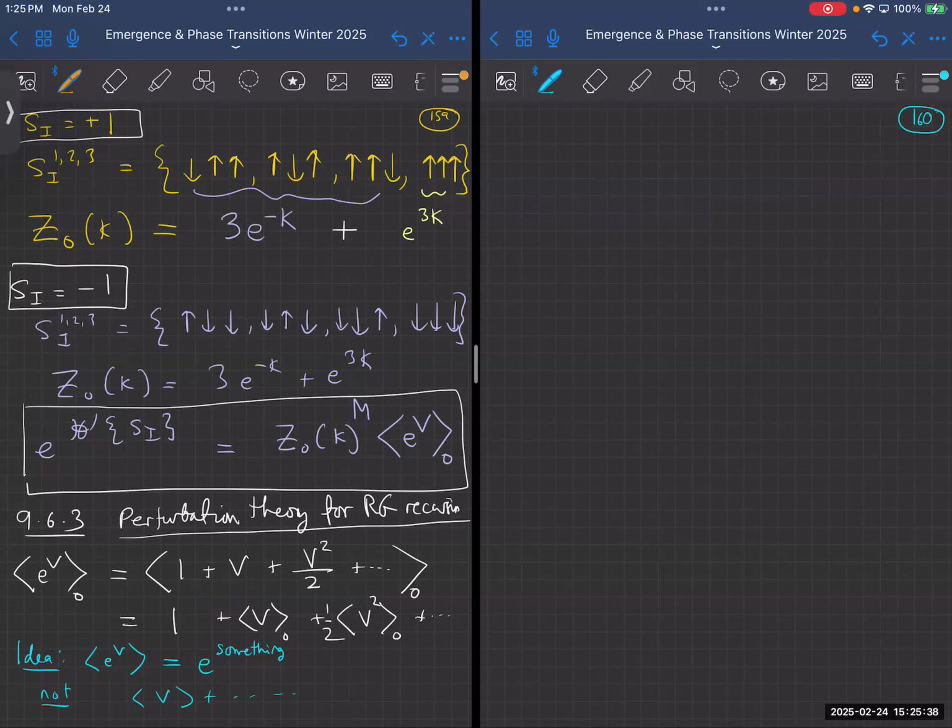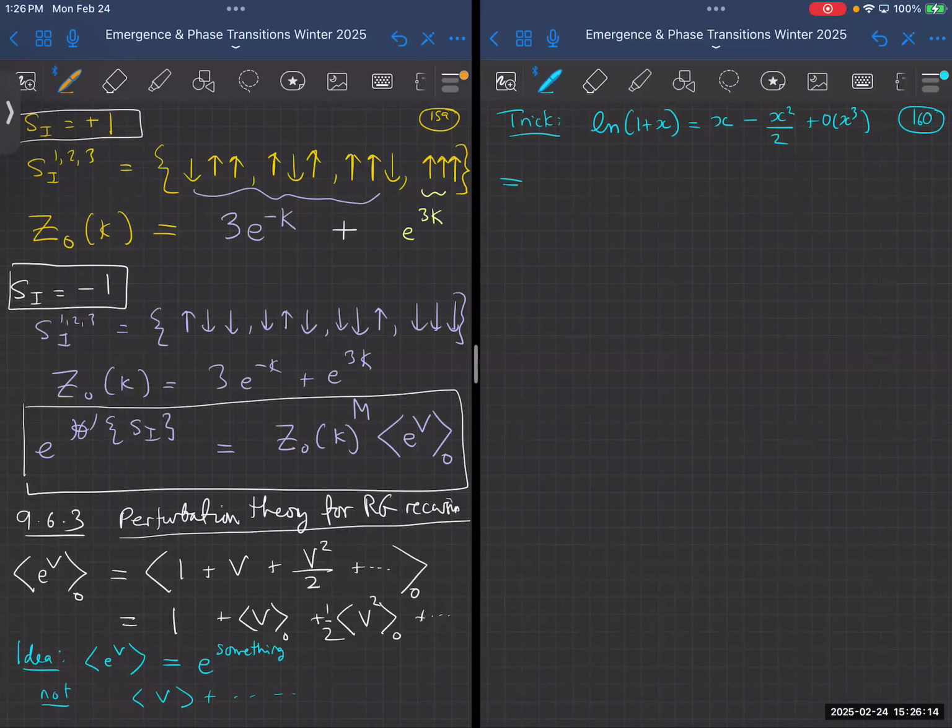So how do we see this? The basic idea is to say, okay, fine, if that's what we want, then what we really care about is not the expectation value of e to the v, but the logarithm of the expectation value of e to the v. So let's just remind ourselves. Remember that if I have the logarithm of 1 plus x, what is that equal to? You learned this on your mother's knee. It's x minus x squared over 2 plus higher orders. Okay, so that's the logarithm of 1 plus x.